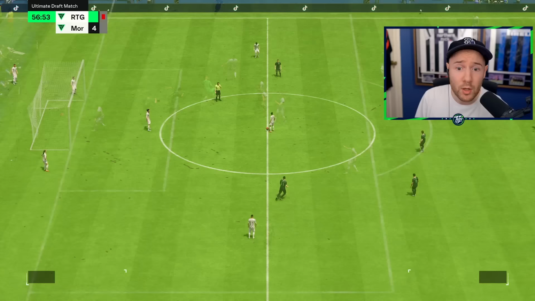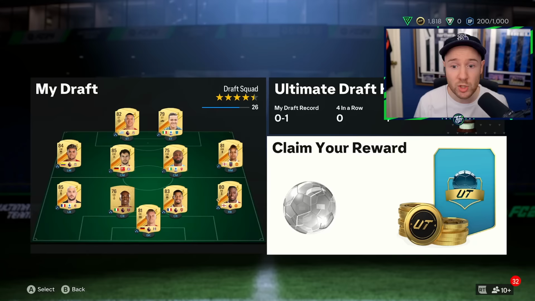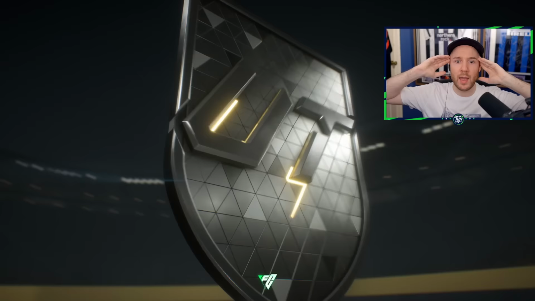Push, boys. This is good and bad at the same time. It's good because... No! Unreal. Salah's cooked me. So let's claim this and hope that we get a draft token. EA, please. That would be really, really nice right now just to save my account. No. But a gold pack tradable. All of these silvers, though, may sell. I'll check those later. Anything to help us. Maybe we'll have the best possible rewards.